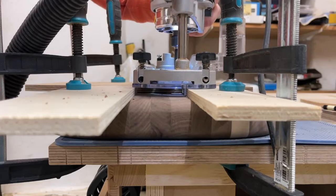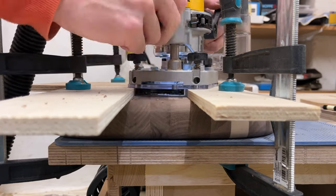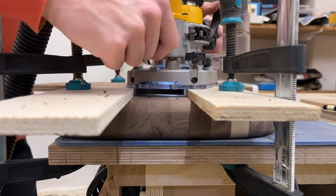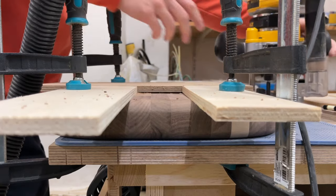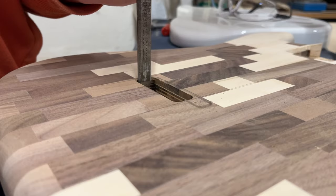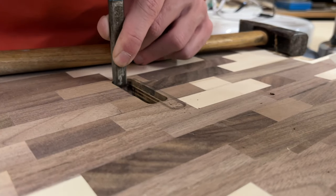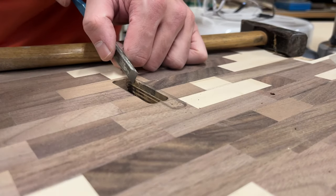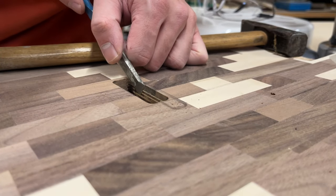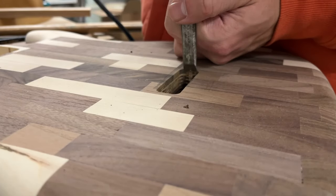The next step is to mill the inlet for the string attachment. I was very tense at this point, because the bridge has to be exactly in line with the neck. Otherwise, the strings will be crooked and can't be pressed onto the neck. I'm sure there are proper technical terms for this, but as a non-guitarist, I don't know them. Hopefully you know what I mean. Another problem could arise from the fact that this joint is not exactly vertical.